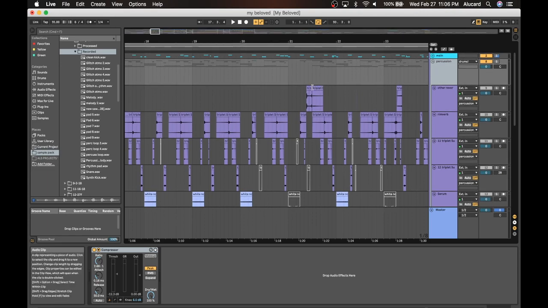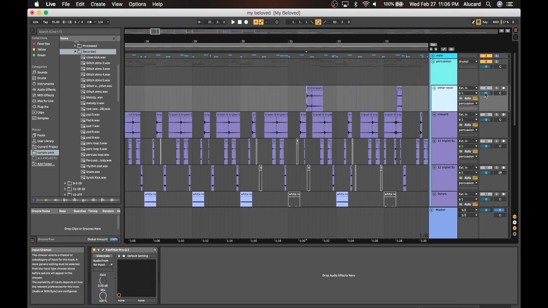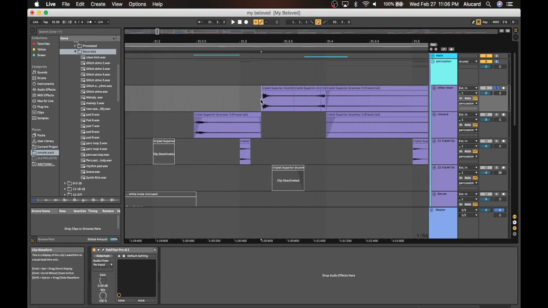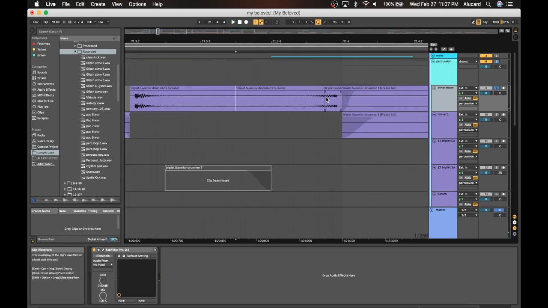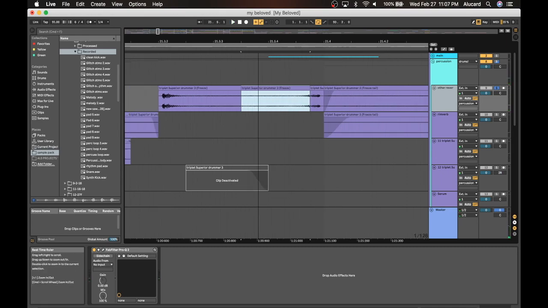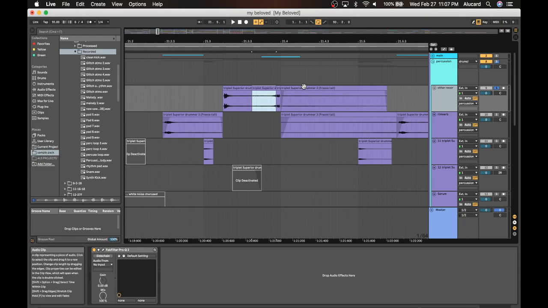So what I mean by that is, on this one, this is called Other Reverb. I've taken that snare rim shot and added some reverb to it. And then halfway through that sample, I reversed it. I think the reason why I chopped this here is because I wanted to take out the transient of it. Yeah, I just turned it down a bit. That's all. But that will still transition back into the snare itself.